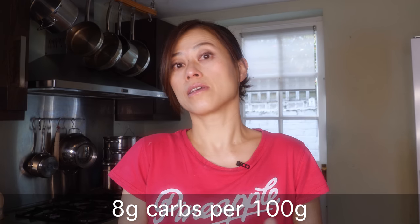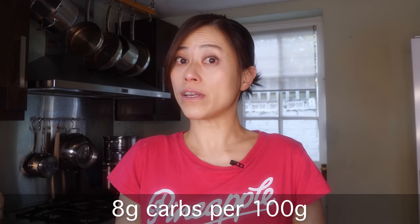You may ask — it's coming from wheat, so is it ketogenic? The answer is yes. The carb content for the gluten flour is about 8 carbs per 100 grams, which is roughly the same as almond flour. So it's low carb, it's ketogenic, and it's vegan — but it's not gluten free, as you might have noticed. It's got gluten in it.